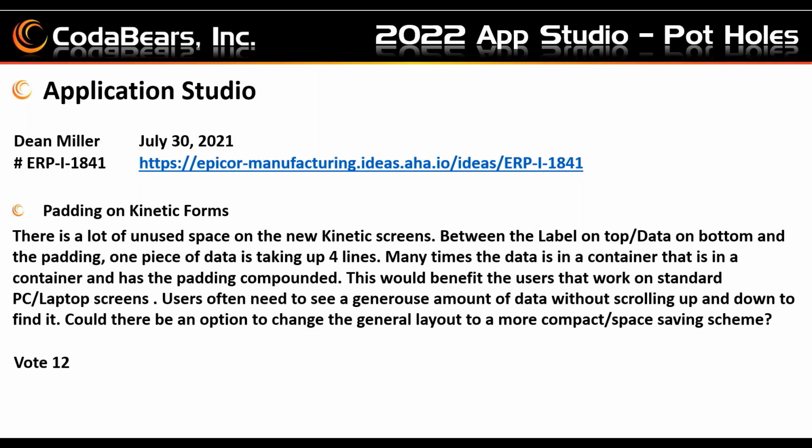Dean Miller wanted padding on Kinetic forms. There's a lot of unused space in Kinetic screens, and this is true when you don't have control to really get to the CSS or layer that says how much padding there is, but he is correct. There's an awful lot of wasted space, I think, in the screen, while other people say, oh, it looks pretty, it looks more user-friendly. It also prompts for a whole lot more scrolling to get to all the fields.